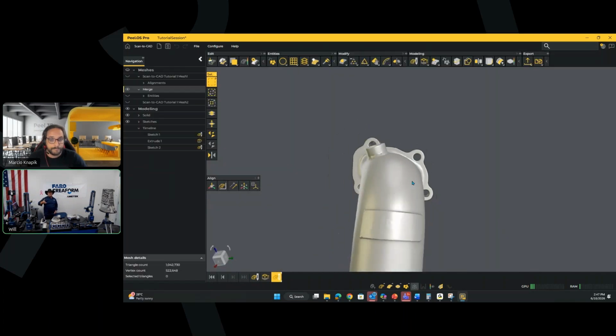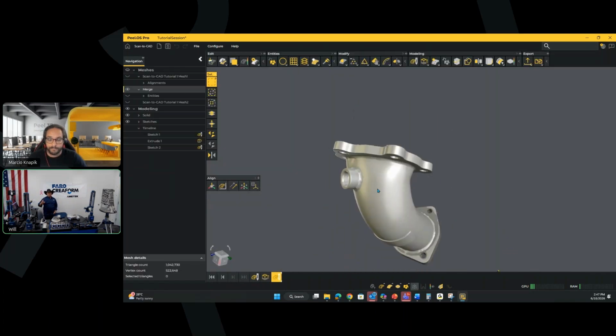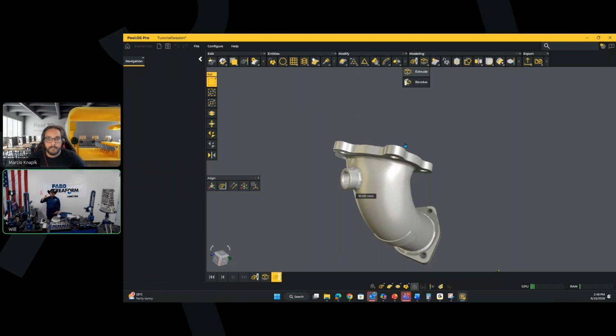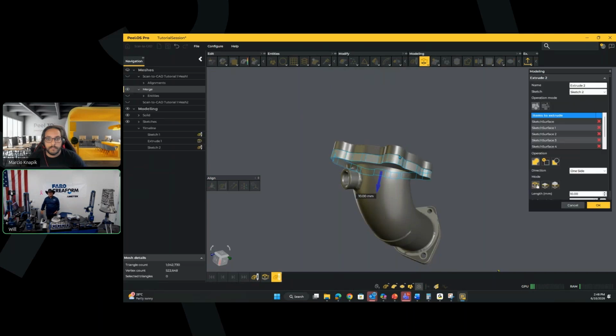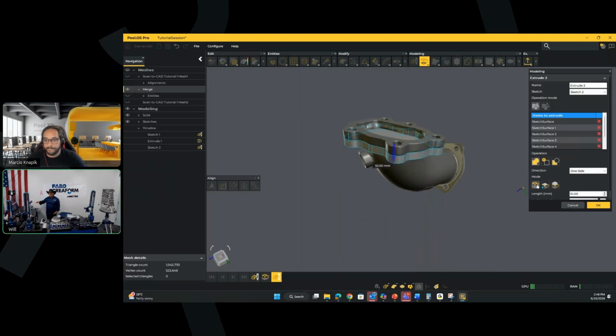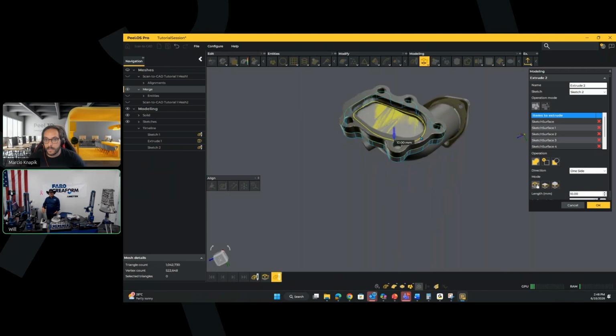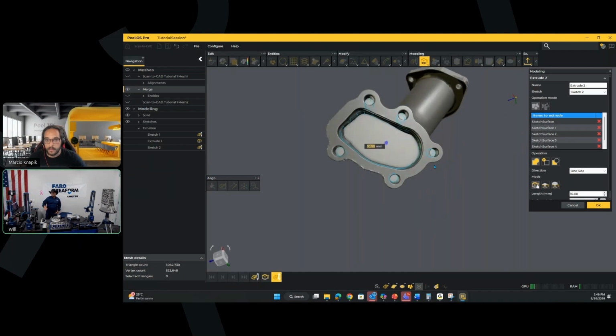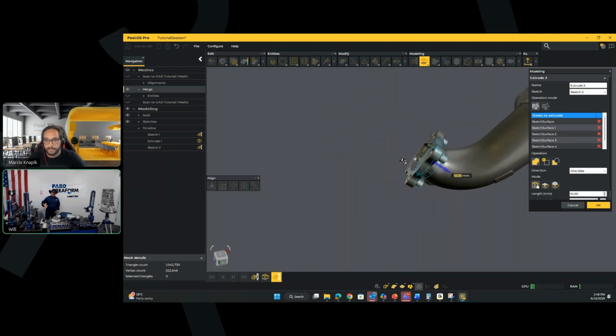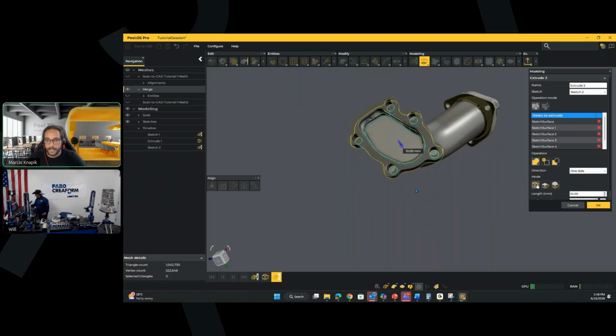SolidWorks does not give you that capability to color map between the mesh versus the solid. You could do it, but make no mistake, you still can model, and SolidWorks is a modeling software. But in here, you have that nice capability to visualize in terms of that heat map what your parametric looks like versus the mesh. Exactly.